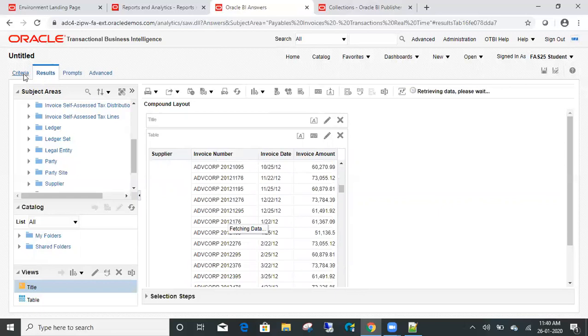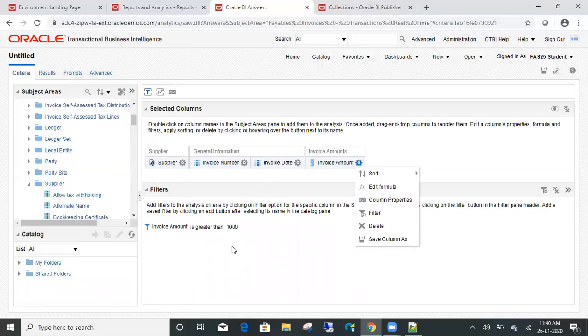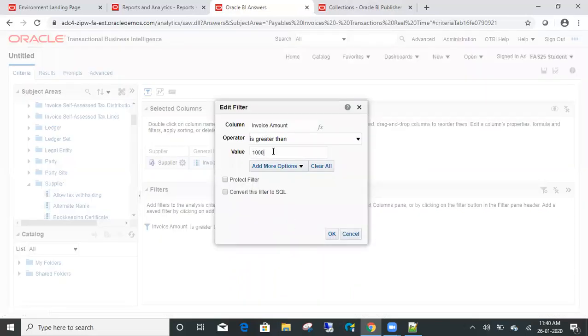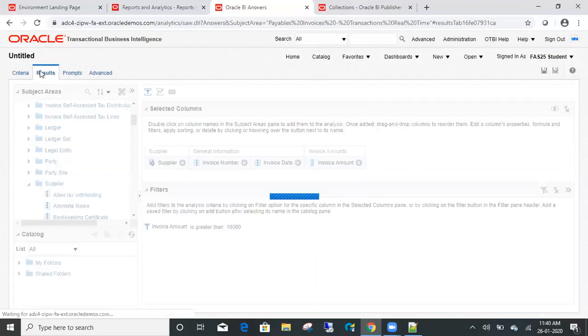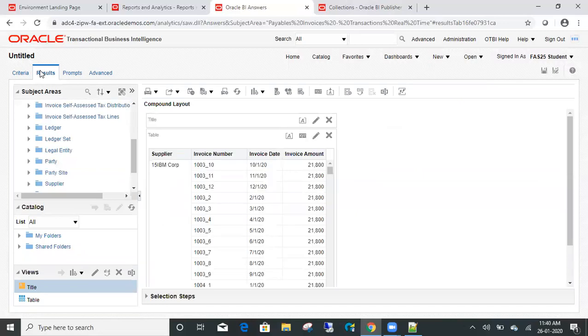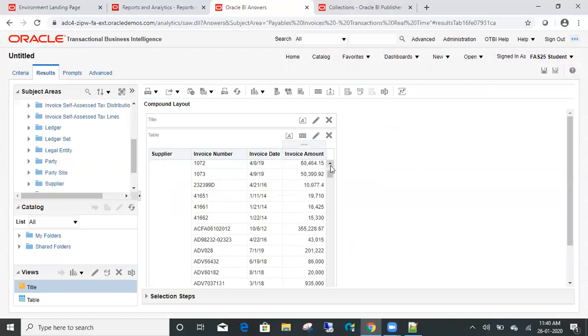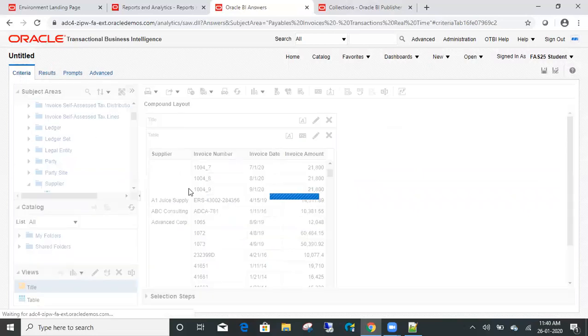Yes. Let me check it for greater than 10,000 now, so that we can restrict it more. If I just want to edit that filter, click on OK. Whatever filter we have, more than 10,000, only those it will filter. See, you're able to see, right? Everything is 4,800 and above. So we are able to see the suppliers now, right? It is in ascending order now. So let me make it descending order now.